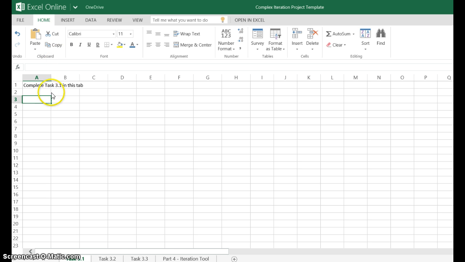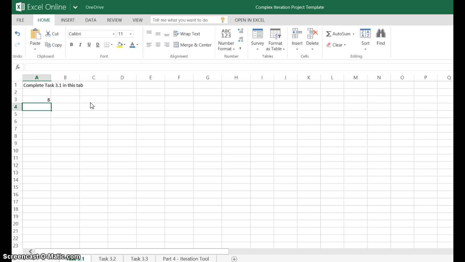Remember, spreadsheets are laid out with letters across the top for columns and numbers across the rows. So if I'm highlighted here, I'm in cell A3. Here I'm in cell B3, cell C3, etc. I'm going to put this in the first column, A3, and I'm just going to type the number 8 because that's what I want to start with. And then I want to create within this column multiplying successively by a half, basically iterate on that 8.